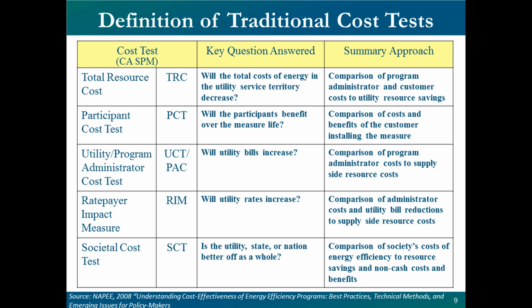We'll get to it in a second, a little bit more detail around the total resource cost test, and we wanted to focus on that because most every state looks at that as a primary test. As Ian mentioned, there's a lot of work going on about what should be that primary test just to decide what's in the portfolio.